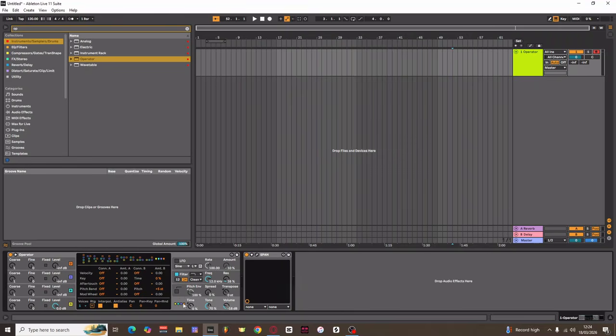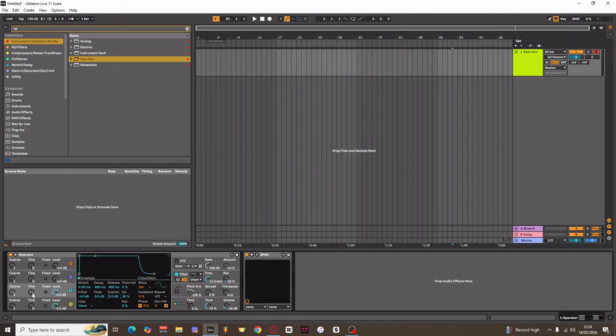So you can use this one at the end. So there's going to be no FM happening. Okay, so then we have 2 sine waves here. So I'm just going to bring up the volume on this to 0. I'm going to bring the sustain up on this one. So now we just have quite a loud sine wave.